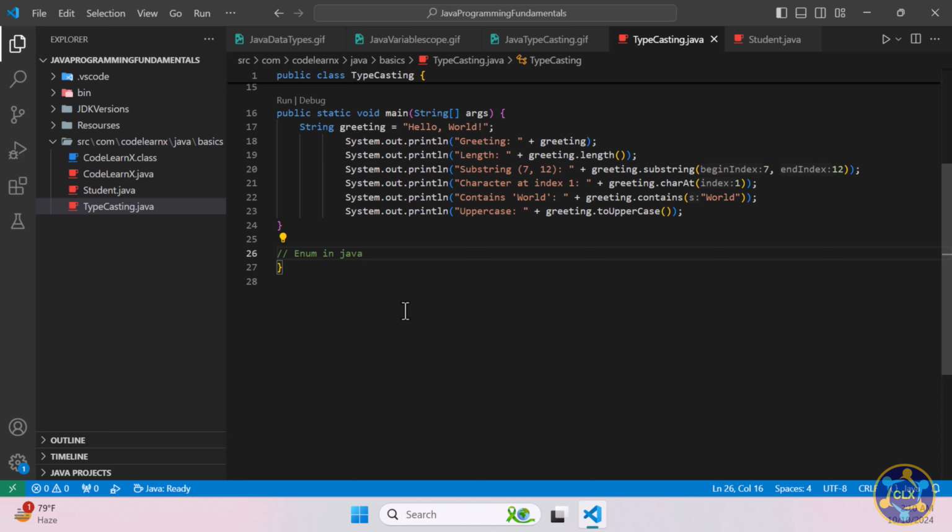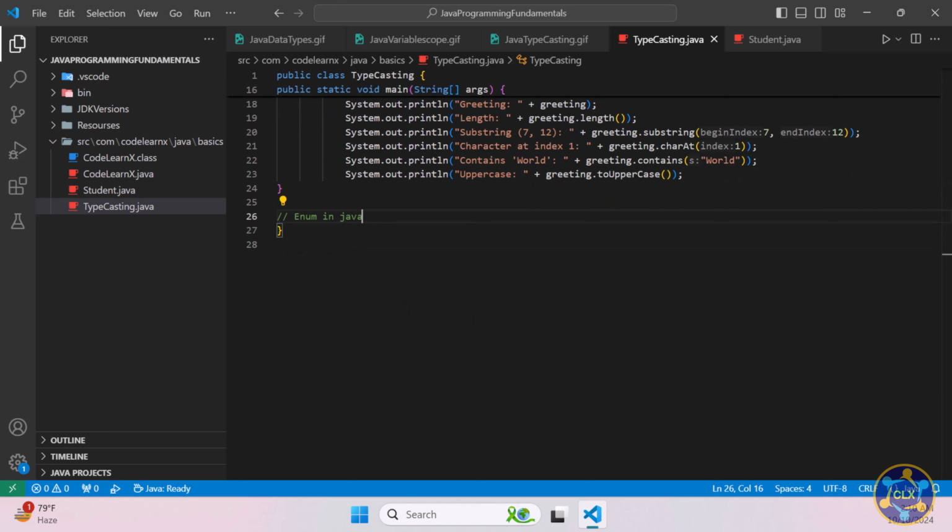For defining an enum in Java, you just write enum and give it a name. Suppose I want to create an enum for days, since there are only 7 days, starting from Monday to Sunday. So I will create an enum Day. You type the keyword enum, and Day is the identifier here.